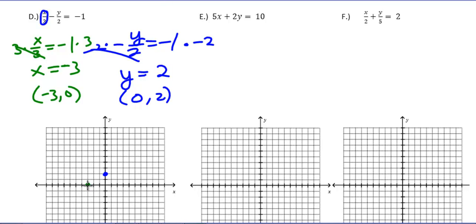We have the 2 points. That's all we get when we talk about graphing with intercepts. So we're going to make our graph go all the way through. Remember you should be using some sort of straight edge to do this. That way if you ask questions such as, is the point, I don't know, 2, 5 on the graph, we can go over 1, 2, up 1, 2, 3, 4, 5 and see that it's not on the graph. If you're not making straight lines, there's going to be spots where it's going to be hard to tell. So we want to try to be as accurate as possible when we create our lines.